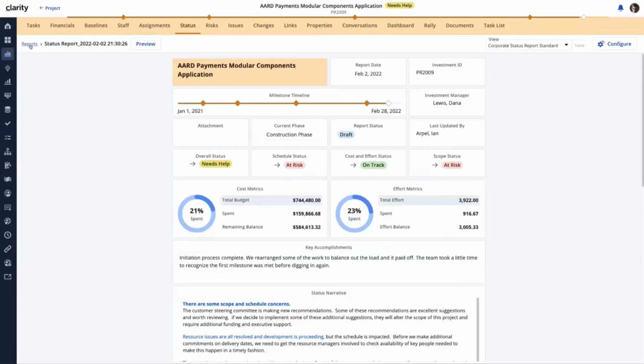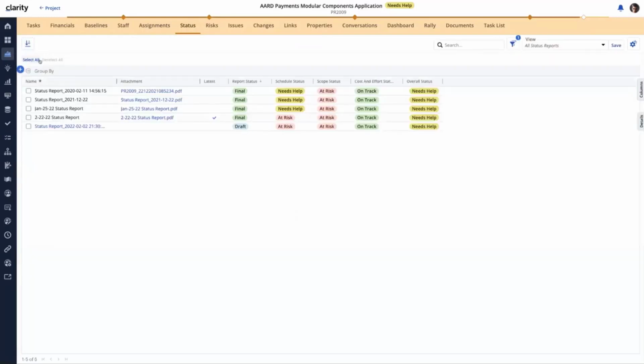So let's take a look at what happens behind the scenes in this grid. I want to draw your attention to the last entry here in the name column. I guess it's the fourth entry in the grid. I was working on the 2/22/22, February 22nd, 2022 status report, and gave it that same name. You'll notice the name is no longer a link. I can change that further if I wish, but the name of the status report matches that name and it's placed right here in the attachment field.